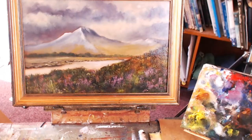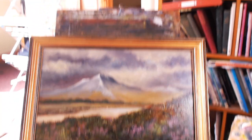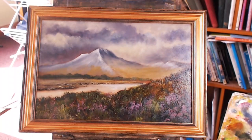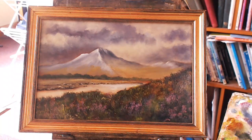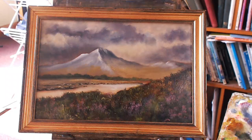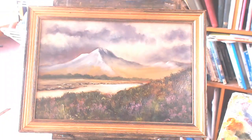Right, now I'm going to just lower this way down. Right, now we've got a bit of shiny light on there now. I'll pull the blind above here. Now, how's that? That's a bit better. I'm just going to lighten that now. No, not too much.